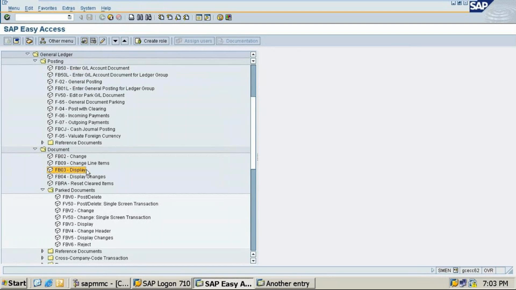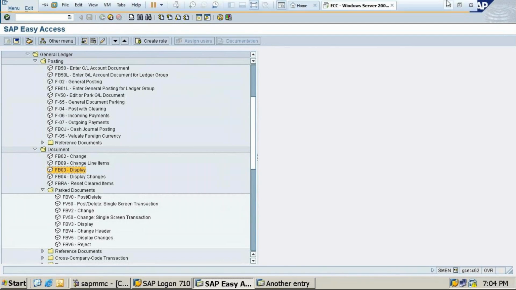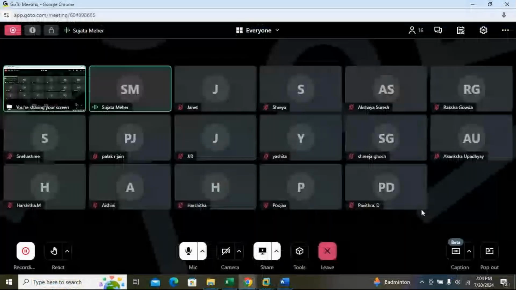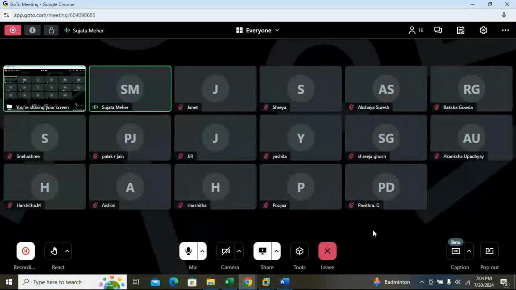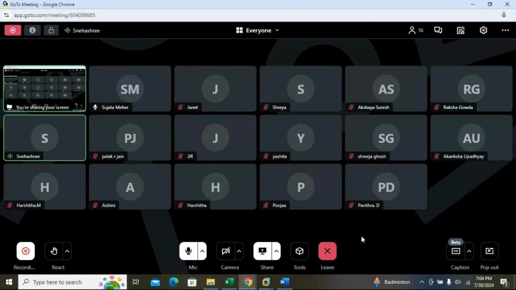Ma'am, when you were entering the accounts, there was a third page, right, where you said click star in the amount column and plus in which box, ma'am? That is in the text, when you are writing the narration, that box. Okay. So any other students has any doubts? Ask Jannat, Shreya, Akshaya. So after we click on star and plus, we save it, right, ma'am? Yes, already done that one.